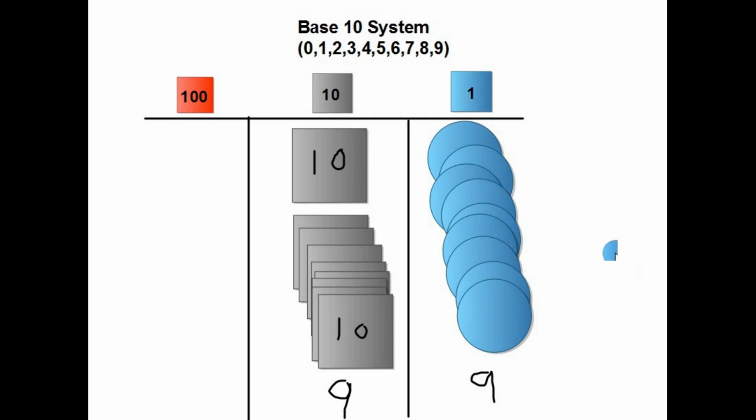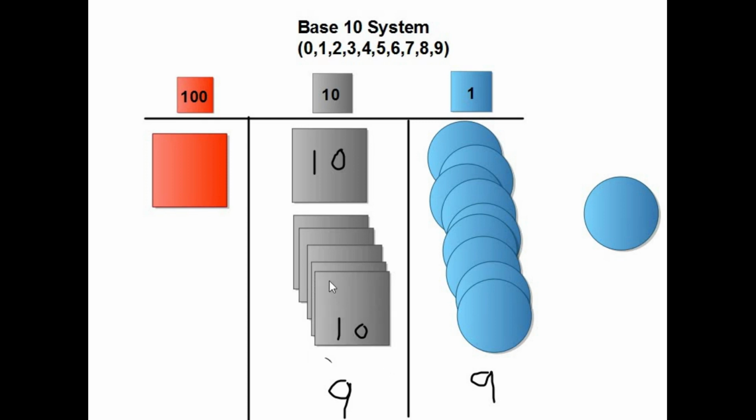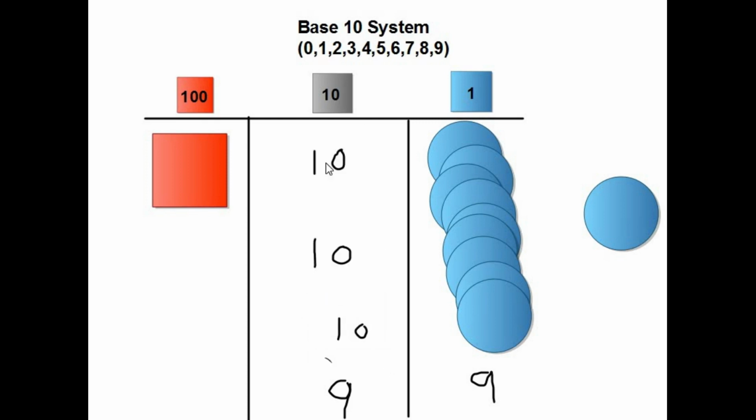Now let's say we want to store one more disk. Now again we run into the same problem of not having any empty box in the blue box column. And another problem in this situation is that if we combine these disks and form a box, we don't have any gray box left that can hold 10 disks. So in this situation what we will do, we'll take a red box that has a capacity of 100, and then we'll store these 90 disks in that box. And we'll update it as 90.